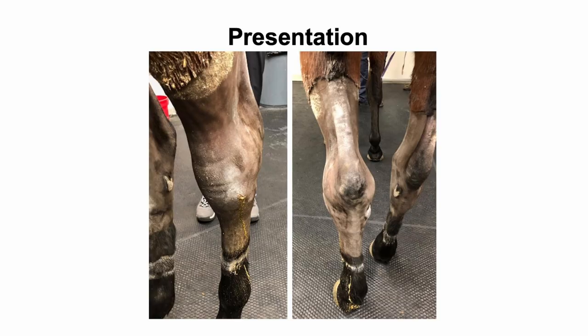So here's how it works. This is a horse pre-surgery with a wound that is infected and draining pus. Look how swollen the hock joint is. The hock is the horse equivalent of an ankle. I'm not sure why they have different names for everything. It's very confusing. But anyway, you're looking at a swollen, infected horse hock.